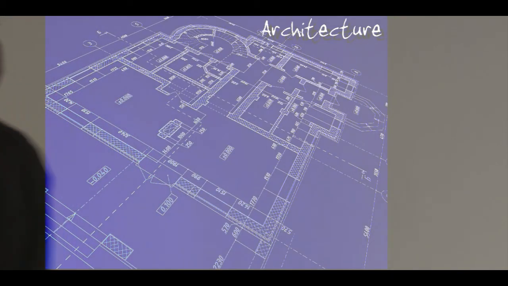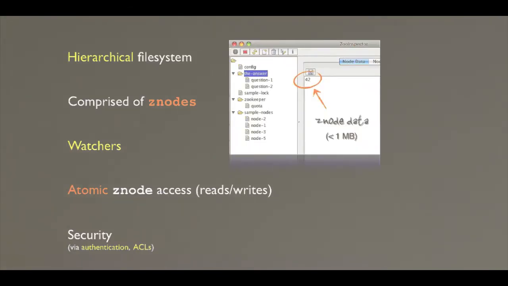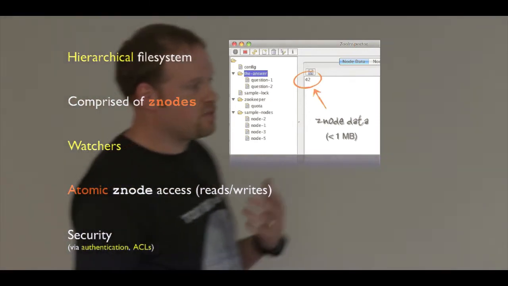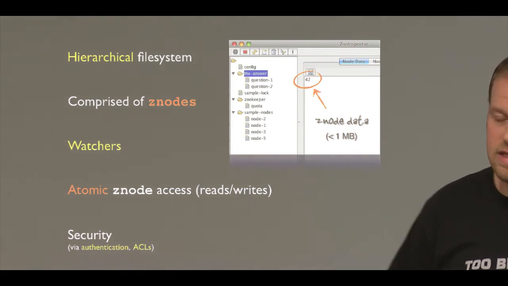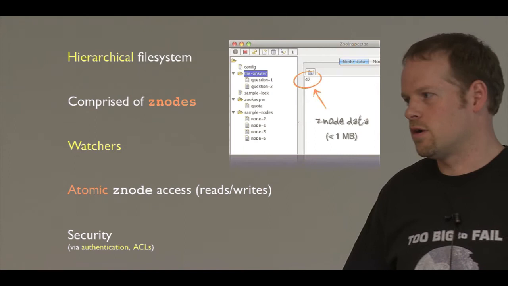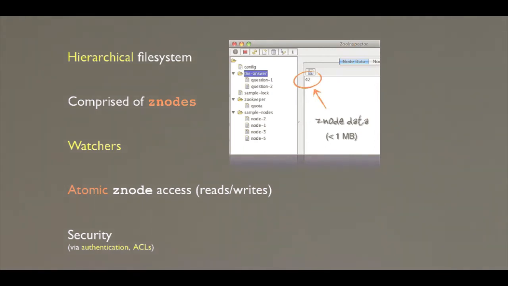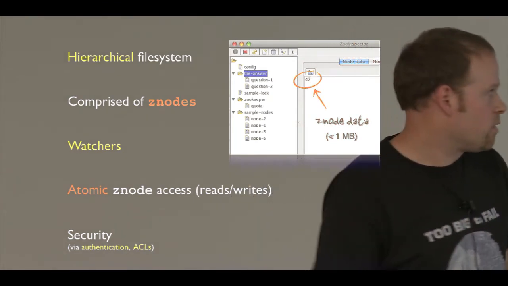So I talked about some of the architecture and design behind ZooKeeper, but we'll go into a little bit more detail now. So first thing is the data model, which we already talked about. It's a hierarchical file system. As I mentioned, Z-nodes can have data. But as this is not a distributed database, it's more for coordination and stuff like that. You're limited to a megabyte of data, and usually you're going to be storing a couple of kilobytes in there. You're not going to be storing a whole lot if you're actually storing data in there. In the group membership example, where we had just the nodes, we didn't need any data because just the presence or absence of a node was what determined the behavior.